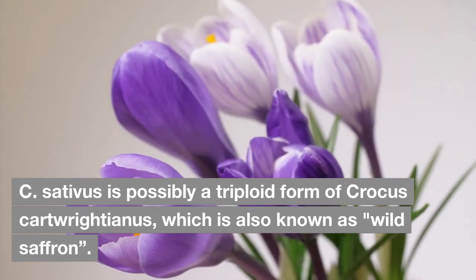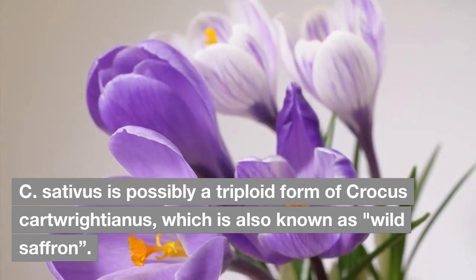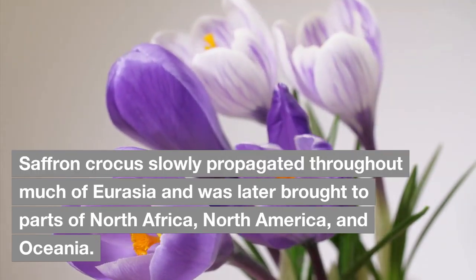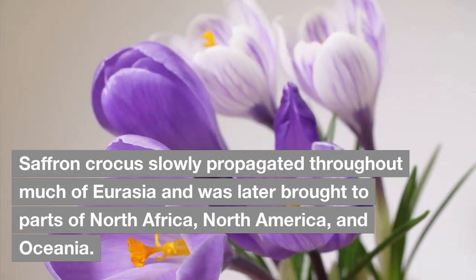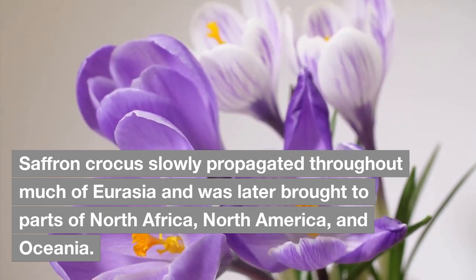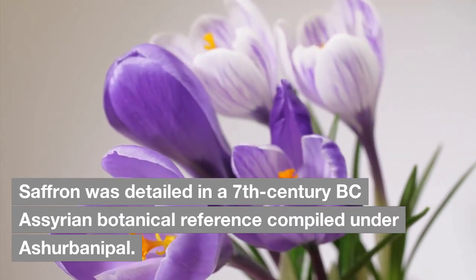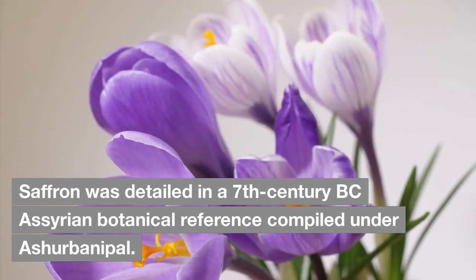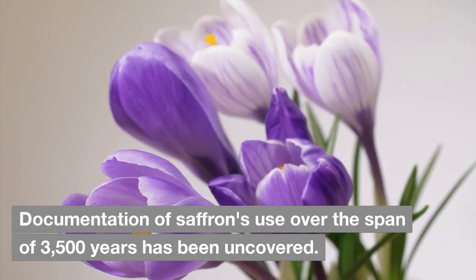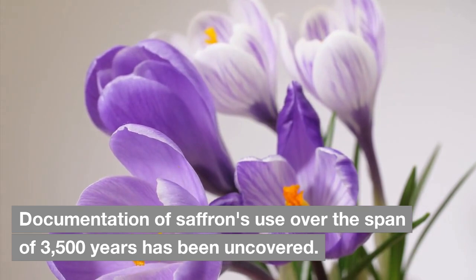C. sativus is possibly a triploid form of Crocus cartwrightianus, which is also known as wild saffron. Saffron crocus slowly propagated throughout much of Eurasia and was later brought to parts of North Africa, North America, and Oceania. West Asia. Saffron was detailed in a 7th century BC Assyrian botanical reference compiled under Ashurbanipal. Documentation of saffron's use over the span of 3,500 years has been uncovered.